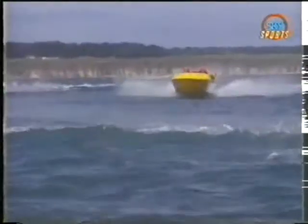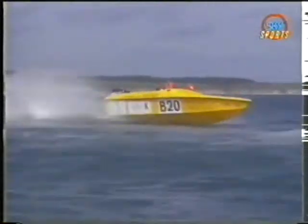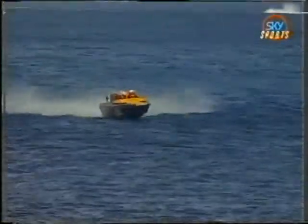For Dave Wilcock in B6 Interlink Express, things were decidedly better. He was well clear and went on to win comfortably. Mark Greenaway in B20 was also close, but not that close. He had slipped to third, with husband and wife team Gary and Andrew Archer filling second slot. Martin Bull duly clinched his 5th win of the season and moved on to 54 points, almost out of reach of the rest of C-Class.